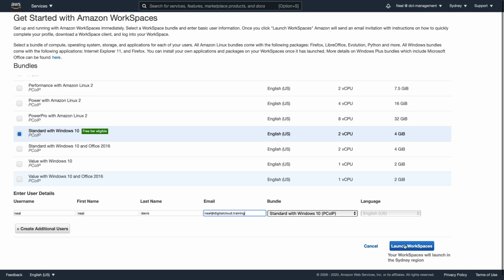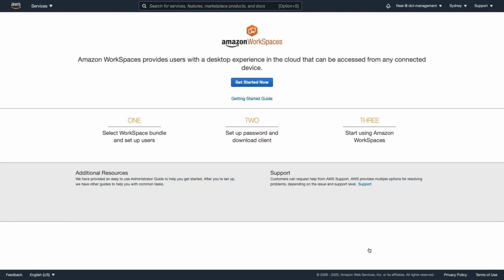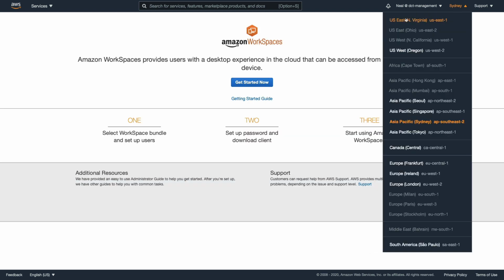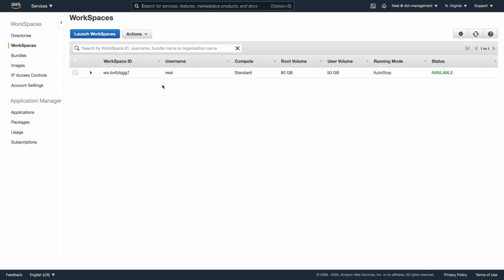Now it does take a bit of time. So what I've done, I'm just going to cancel out of there and head over to US East North Virginia, where I've already set it up. Now notice that some regions are grayed out. That's because it's not available in all regions. So you can choose a different region if you like, but I'm going to go to US East North Virginia, and you'll only be able to select some of the available options here. So it can take about 20 minutes or so to actually become available.